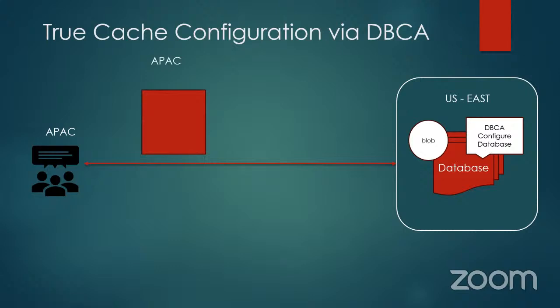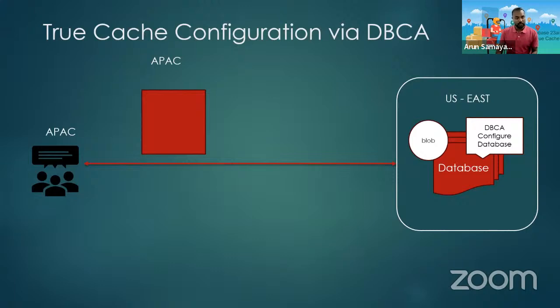Okay. So what we are doing here is, if a customer within the APAC region wants to access this data frequently, and it needs to be used for more analytical or reporting type of purposes, we are creating a True Cache node. This is the node that Krishna was referring to earlier, wherein we are creating another node closer to the APAC region. Okay? And once that is done, the True Cache would actually connect to the primary database.